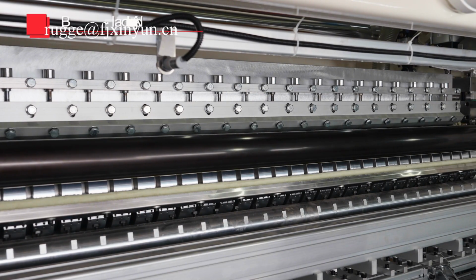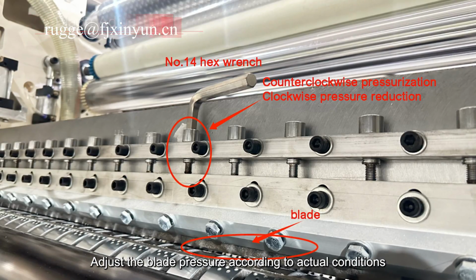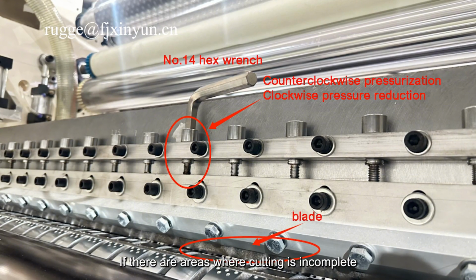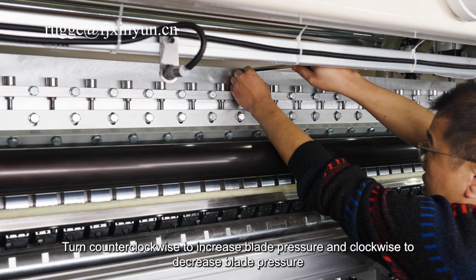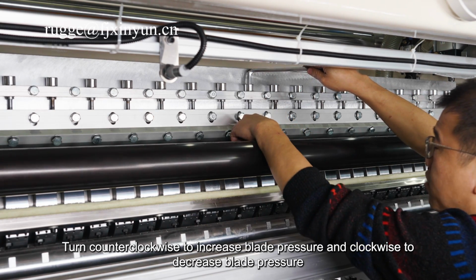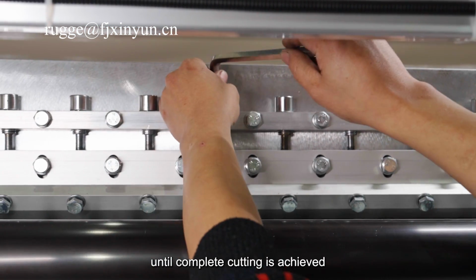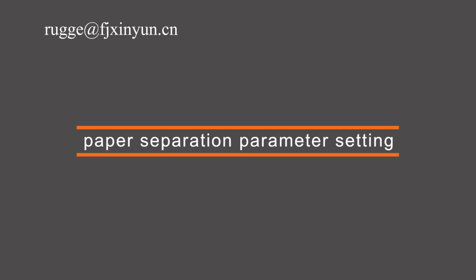Blade adjustment. This cutter is a helical blade, so adjust the blade pressure according to actual conditions. If there are areas where cutting is incomplete, adjust the blade bow directly above that area. Turn counterclockwise to increase blade pressure and clockwise to decrease blade pressure until complete cutting is achieved. Avoid excessive blade pressure.